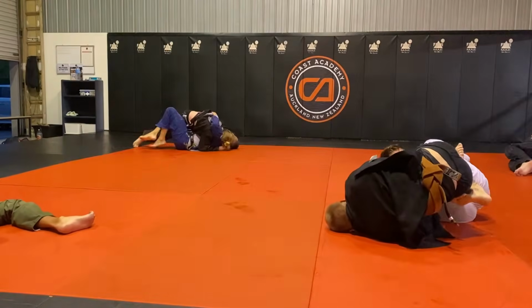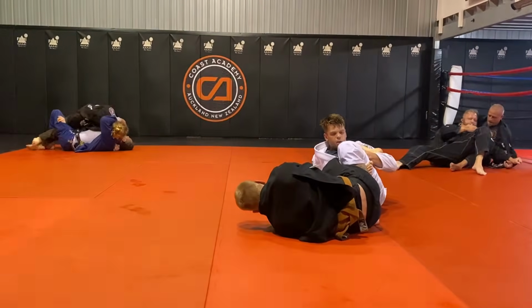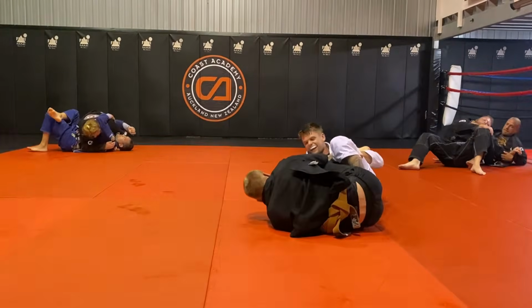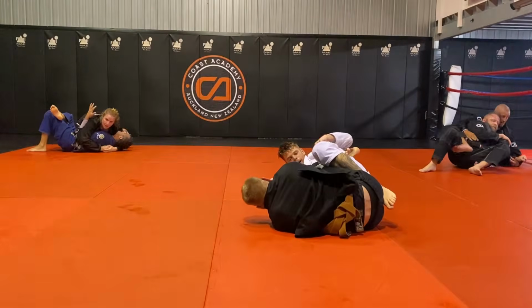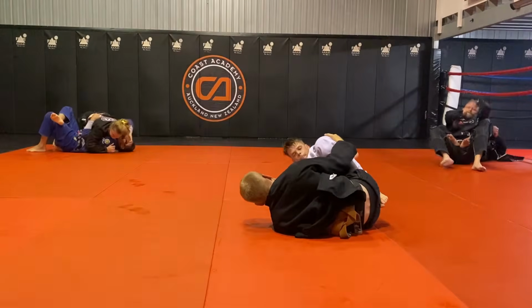Now my goal is I have to try and free my stuck knees from his hip. So I need to get my knees, they're currently above his hip line, to below his hip line. When my knees are below his hip line, he doesn't have any leverage to complete a submission, meaning I can kind of move around and not focus so much on the legs. I can focus on other things.